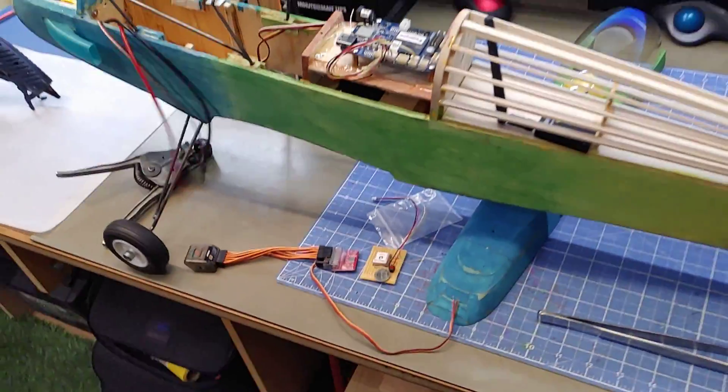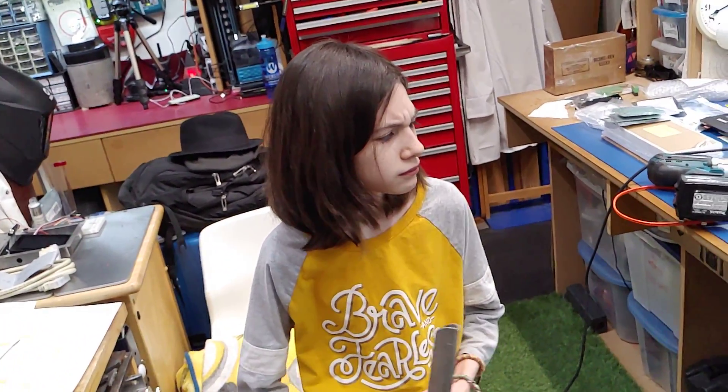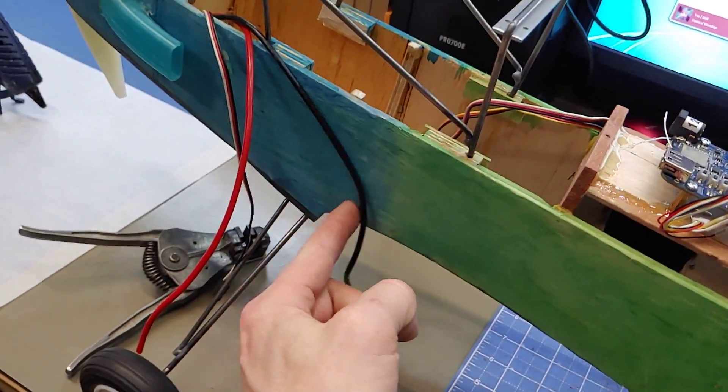The only thing we're missing in the electronics system is the battery. We need the battery for the BeagleBone and the battery for the actual plane. We got some batteries floating around but we need to make a big flat one instead of just a big puffy one. And because we're gonna put it back here in the tail — actually, wait, we need some nose weight, now that I think about it. We're gonna put a big fat battery up there and it almost wasn't enough. Remember, the center of gravity was right here where the wings are — right between the top and bottom wing.